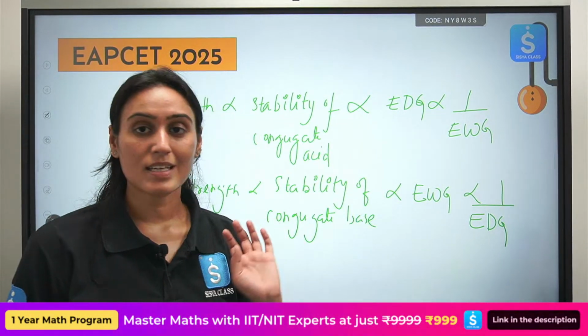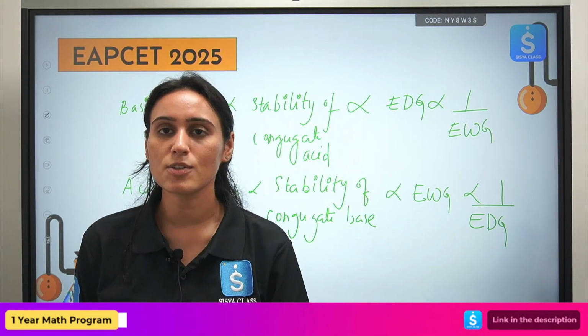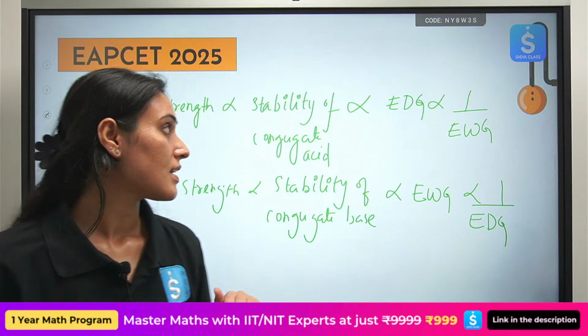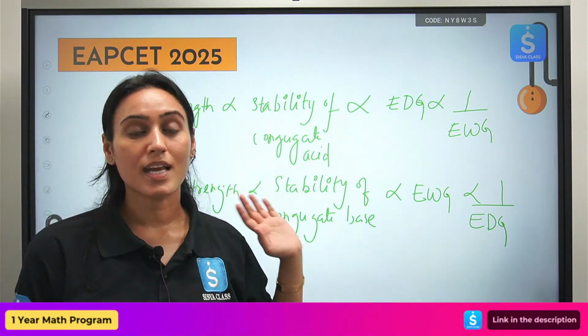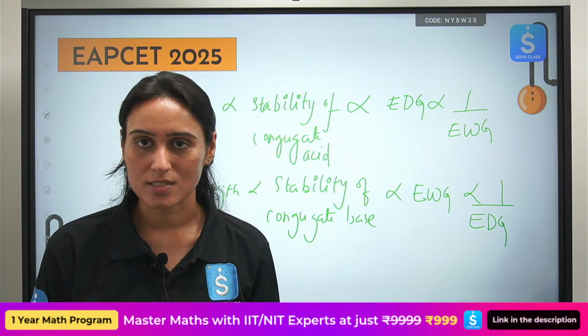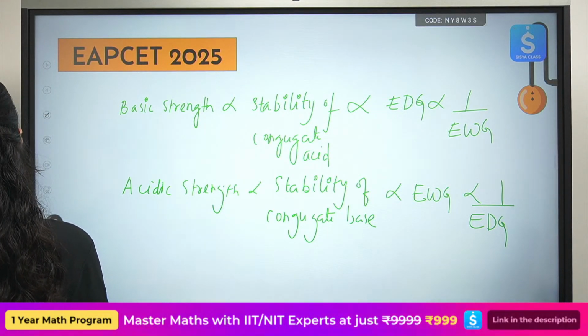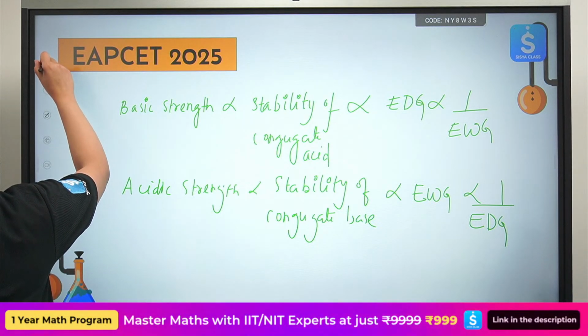Okay, so we are doing the reverse. If you understand these two things, you can answer any question related to comparison of acidic strength, comparison of basic strength. Okay, see the next question. I hope this is clear. Please note it down. It will help you immensely in multiple different questions. Okay, all right, let's see the next question.